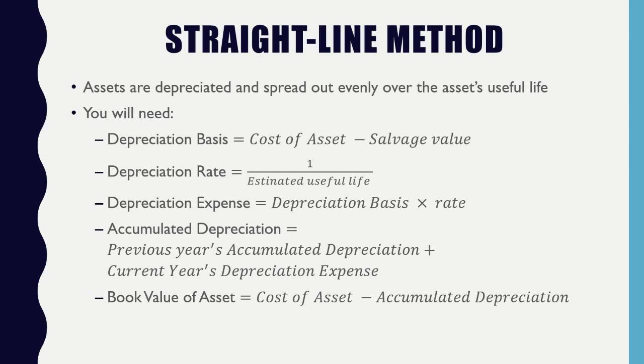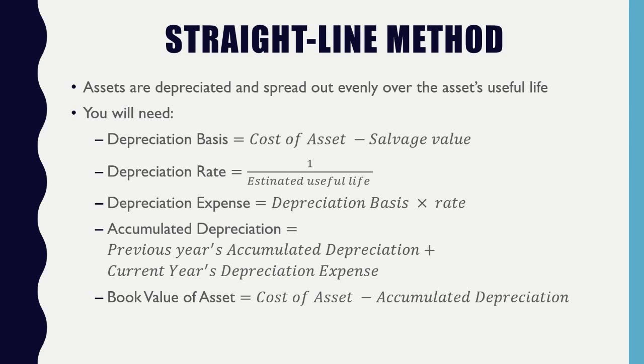It's going to be your cost of asset minus salvage value, right? We saw this before in our units of production, right? Our depreciation rate is going to be 1, like the number 1, divided by the estimated useful life. We saw this yesterday for double declining, except it was multiplied by 2. Okay? So this is why it is very important that you have the different methods and you have their different formulas for each one so you don't mix them up or get confused, all right?